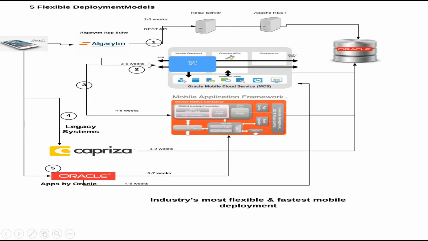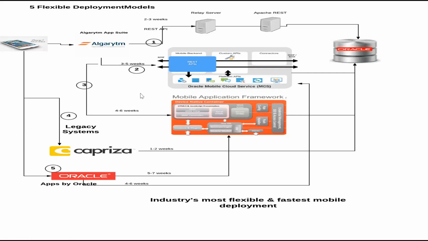And we support a few other deployment models as well. If, as a customer, you are not willing to purchase MCS, if you don't need it, we could directly connect you to Oracle EBS through an open source Apache REST server. And the third model is where we could accelerate your development time using a mobile application framework.